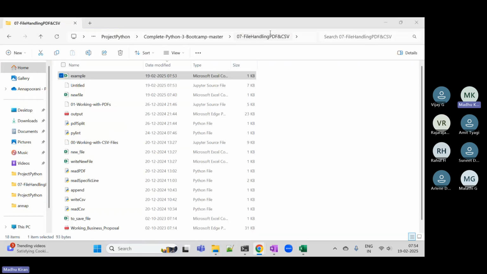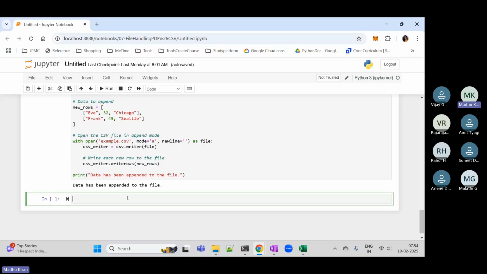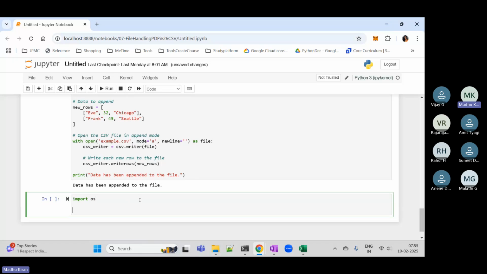So let me see that next example. So far we have been creating a file and opening a file. I already know whether the file is there or not. But now if you want to check whether a particular path has that particular file or not, here we have to use the OS library. This OS library is mainly used for checking path and file existence. So let me import OS. And you have to specify what your folder path is and what your file name is.